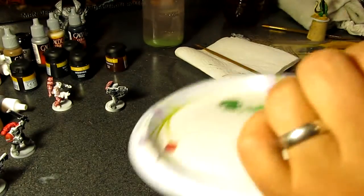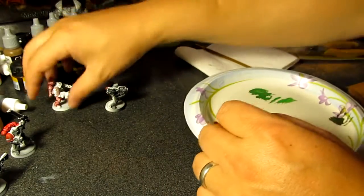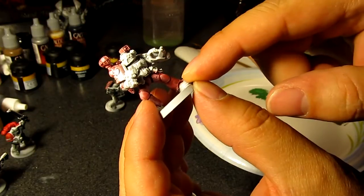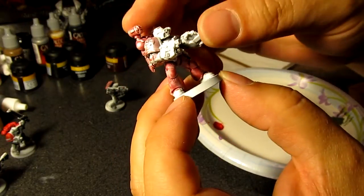I don't think I'm going to have time here real quick to do it, but I'll see if I can edit it in. I'll go over this real quick in the transparent red, and we'll see how that turns out on there.